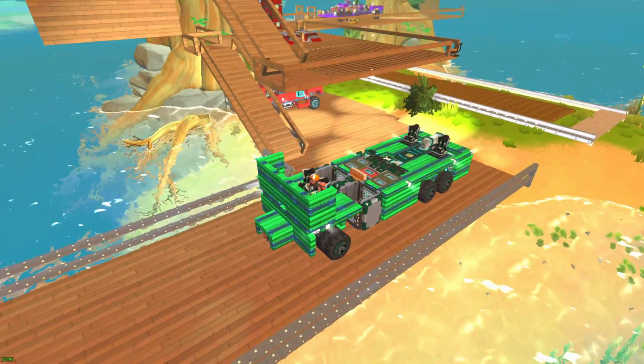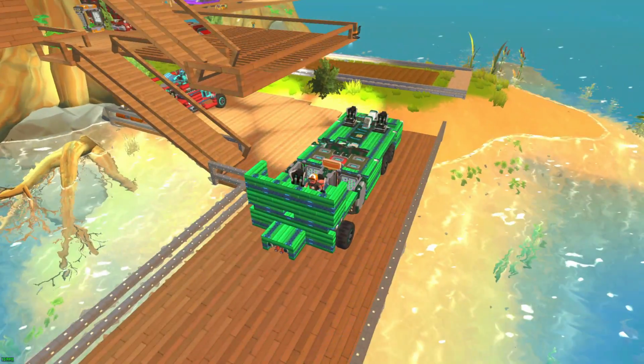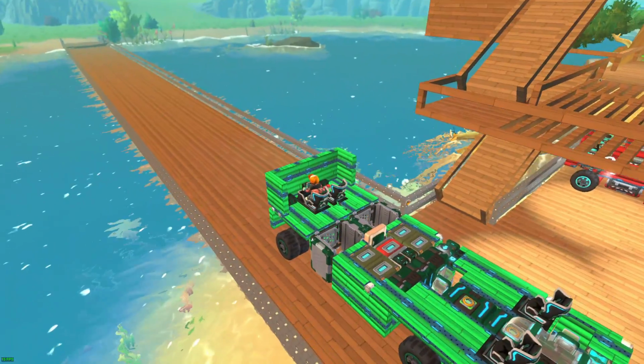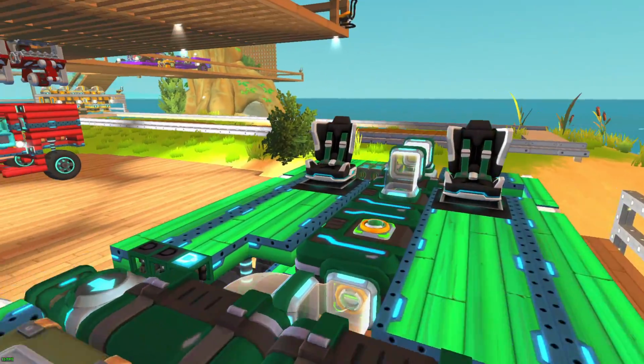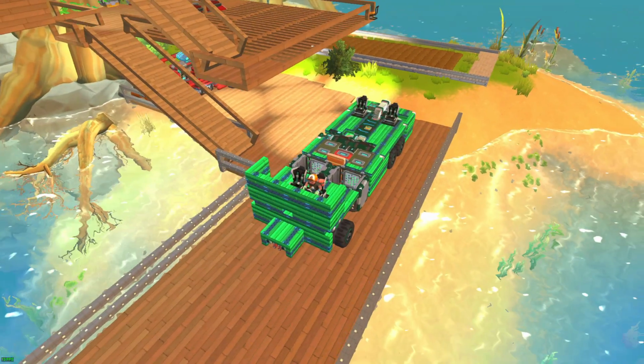Oh, that looks great. Oh, I'm so happy with that. It's so long. I almost want to call it a bus now. Look at how big that is. I could fill this entire area up in the middle here with 15 chairs. Oh, that'd be totally useless.